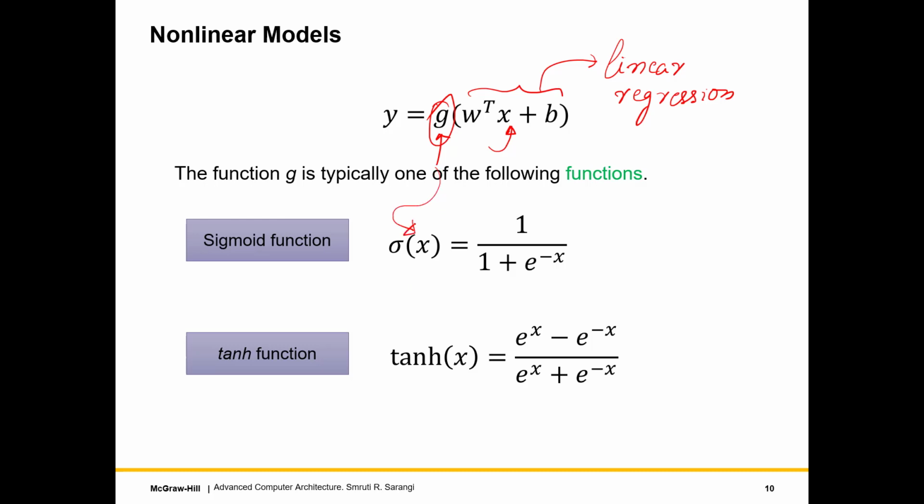One is the sigmoid function, which used to be very, very popular in the late 90s. The sigmoid function looks like this, with one negative exponential over here. The tanh function also is popular. I wouldn't say it's used as much as the sigmoid function, but it's reasonably popular. In this case, we have a mild nonlinearity in the sense that we have an exponential, and again kind of a negative exponential, one on top and one on bottom.